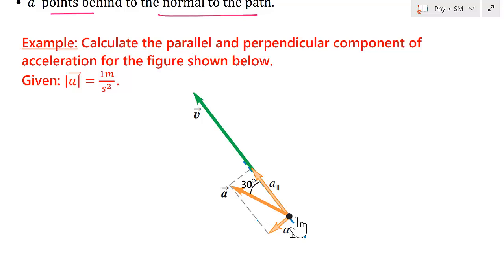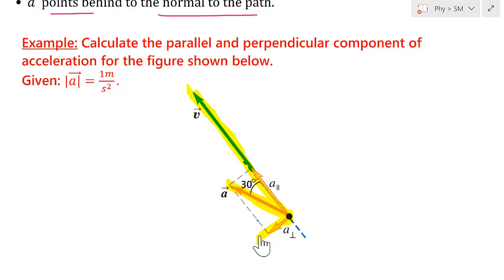so we have a particle, and this particle has two acceleration components. Initially the total acceleration is given. This is the total acceleration of this particle, and this is the direction of velocity. So I know the direction of velocity of this object. So at a certain point of time, this object is moving in this direction. We have to calculate the component of acceleration along the direction of velocity and perpendicular to the direction of velocity, and the acceleration is given.